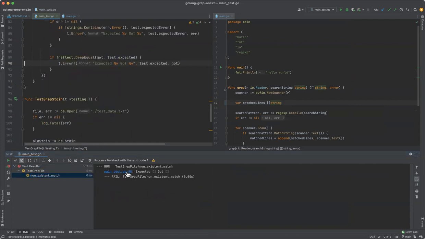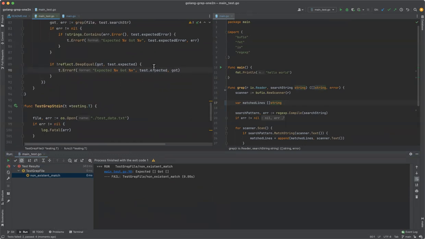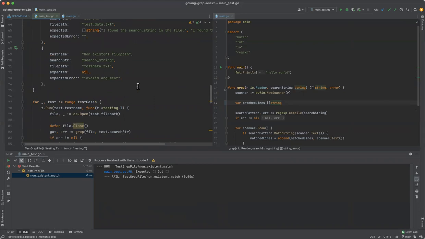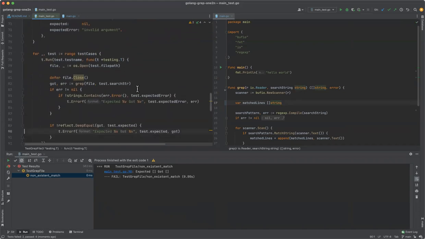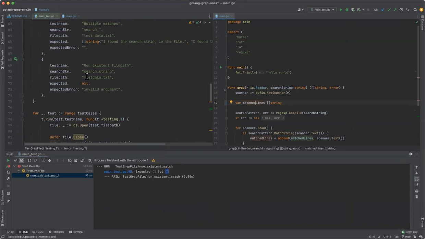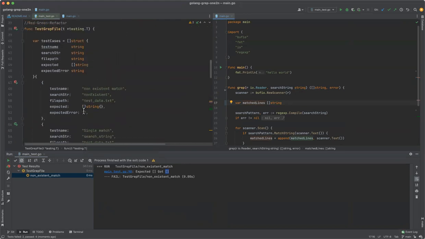So what we can do is declare a variable called, let's say, nil slice on the top. Is it because of deep equals in slice? No, it's because line 17 of main.go is a nil slice, but what we have given in our test is actually a memory allocated slice with nothing in it. So we are comparing those two things, which is throwing an error.